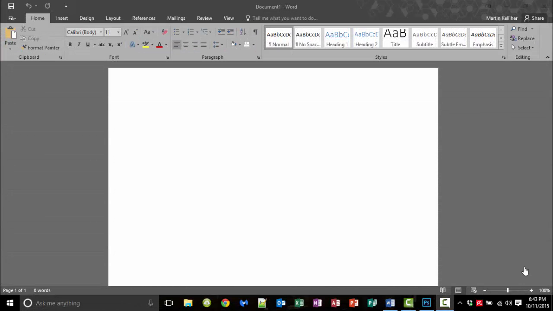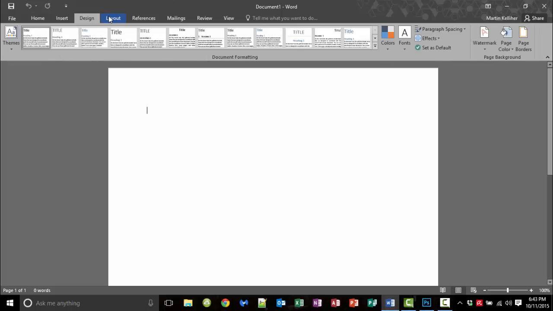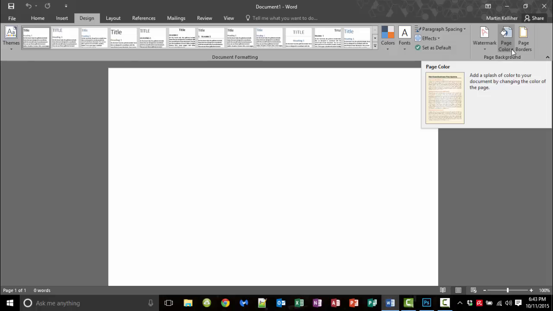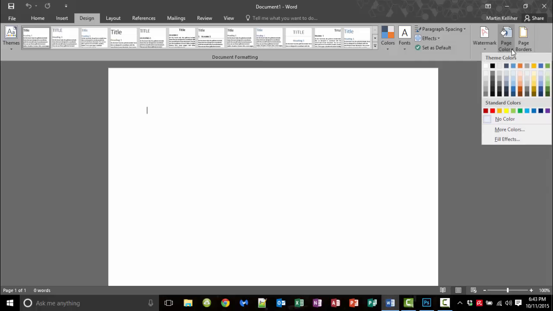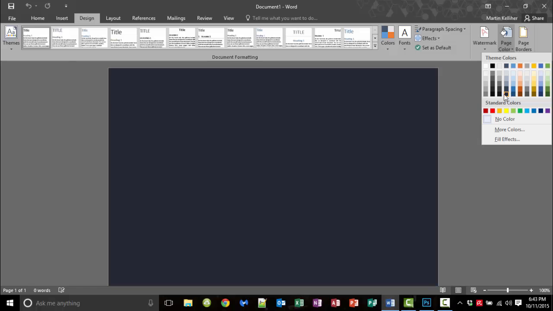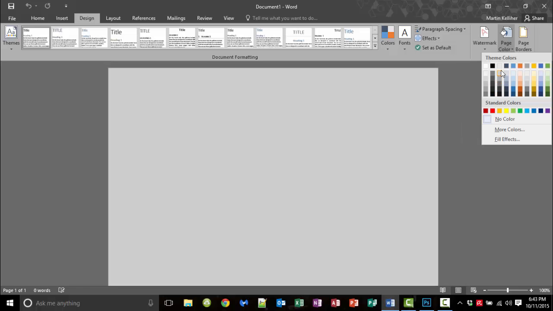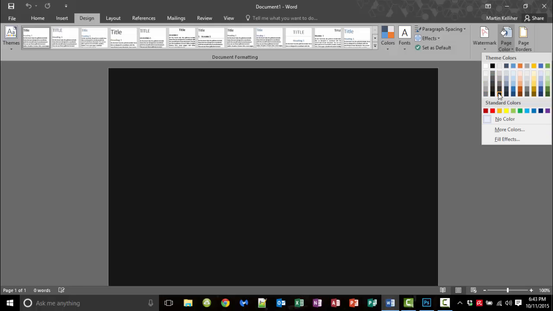The first assignment was to make the entire page the charcoal gray color that he liked. I'm going to show you a graphic artist trick for matching colors exactly using the hexadecimal values. So the first thing we're going to do is choose our design ribbon, and on the design ribbon we've got a button called page color. So we're going to click the page color, and it drops down our palette. You can see we can choose the different varieties of gray, but how can I determine exactly if it's the same color that my friend wanted?